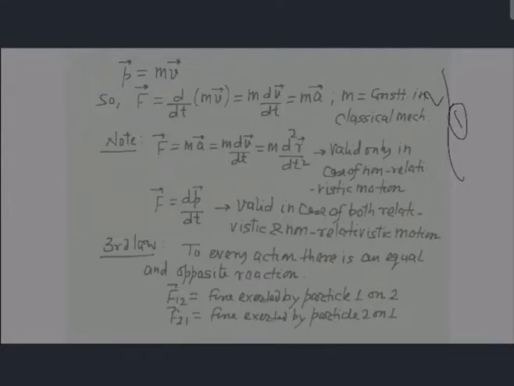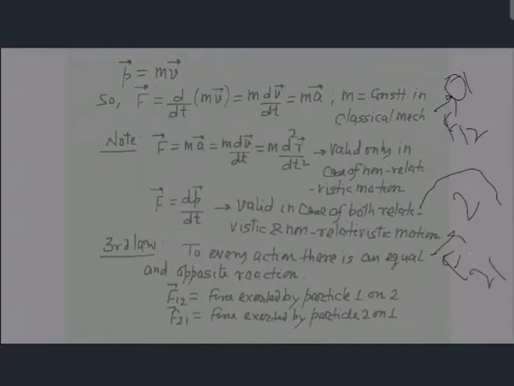But in reality this is not always true, because in case of contact forces this is true, but in case of non-contact forces such as gravitation, this concept is not true. If we consider a ball falling under the gravity of the earth, then suppose the ball is object number 1 and the earth is object number 2. Then the force exerted by object number 1, the ball, on 2 will be represented as F12, and the reaction which the earth applies will be called F21.